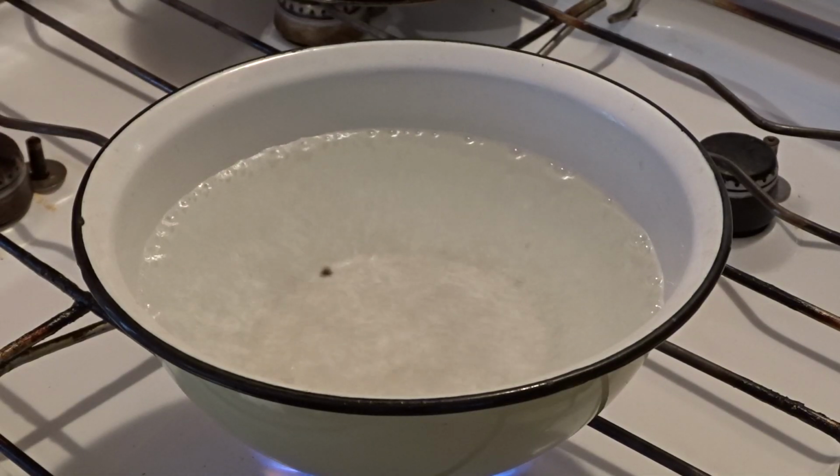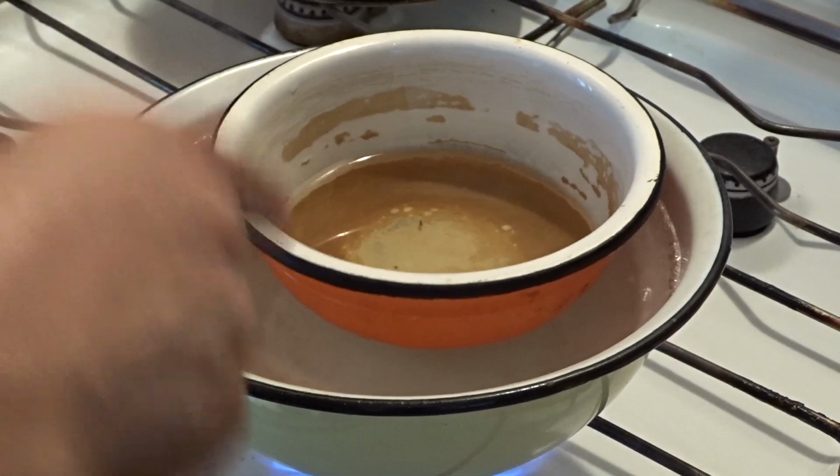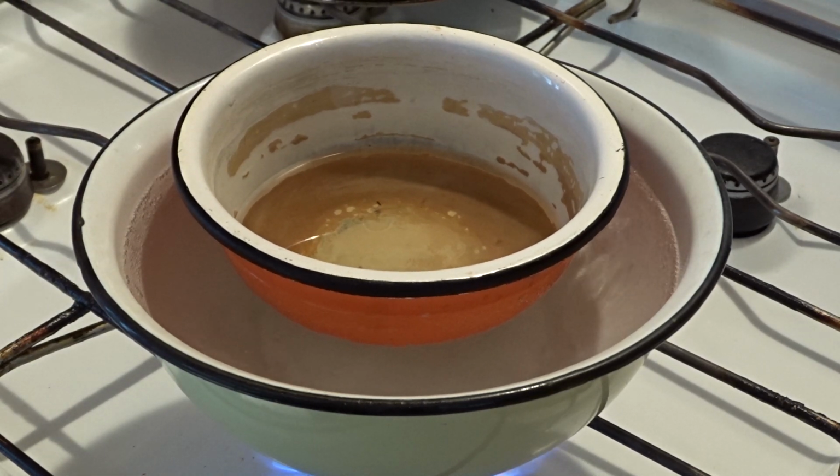Here we have a pan with water, boiling water. We should put our pan with the oil inside because we should melt the wax in steam or everything will burn.